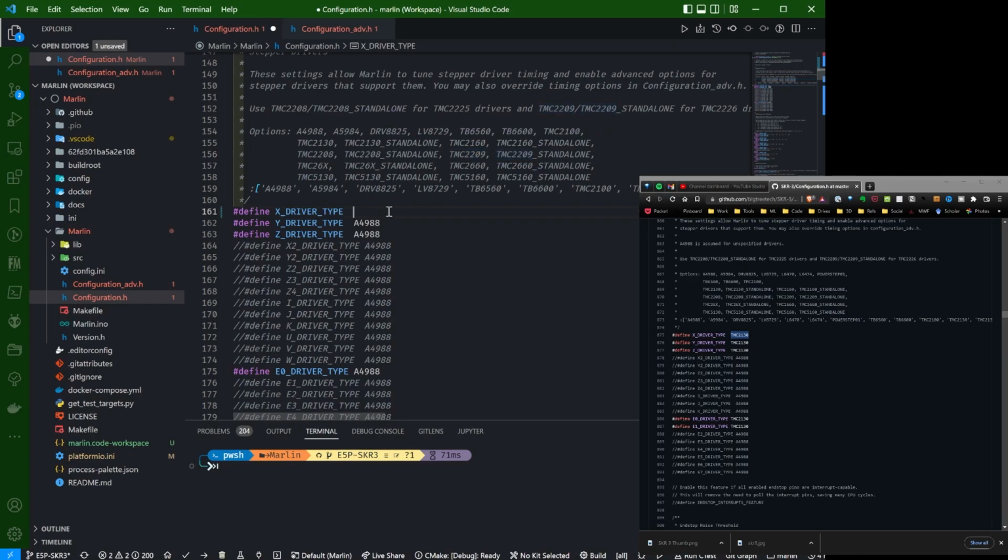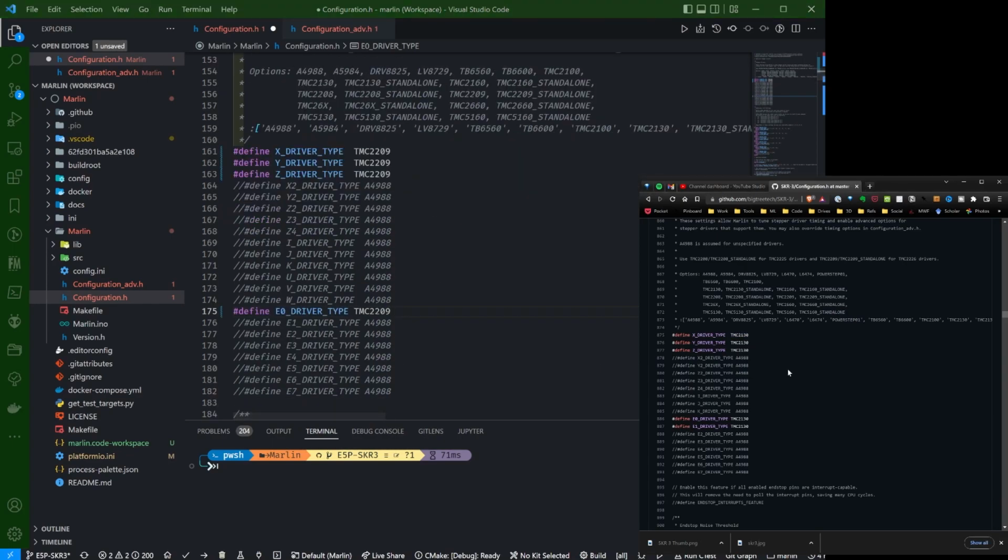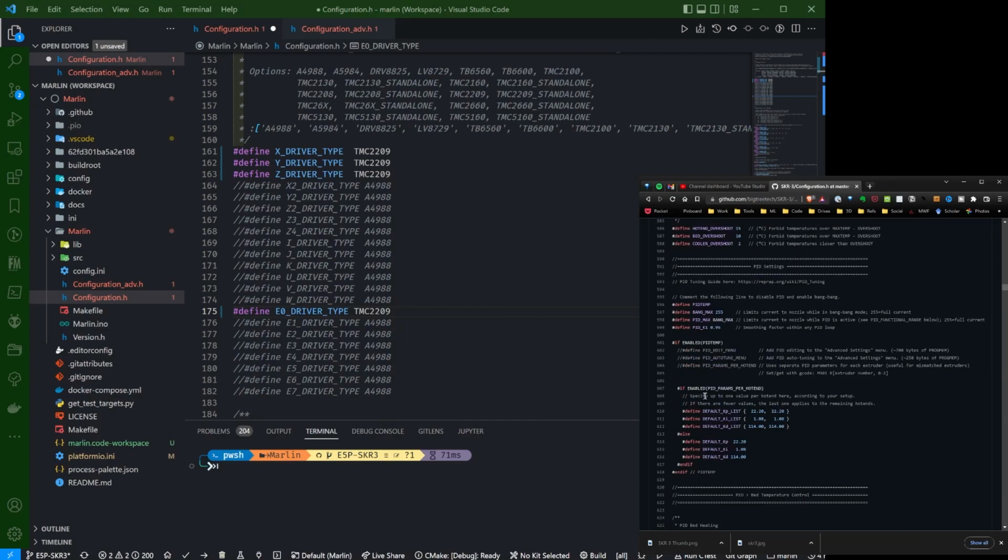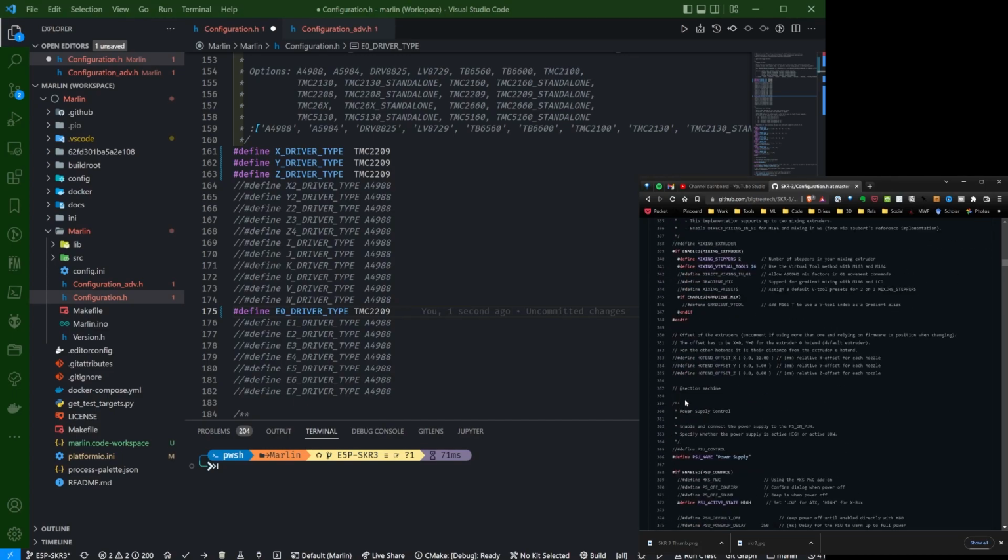For right now, I'm not doing independent Z's. I have 2 Z's run off one stepper. I just don't want to mess with that right now.